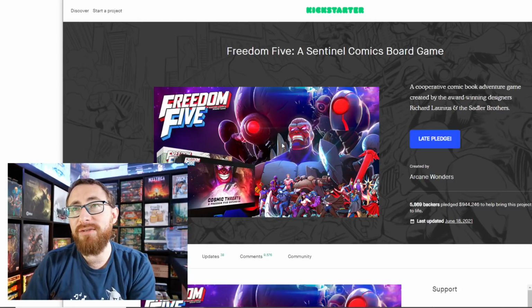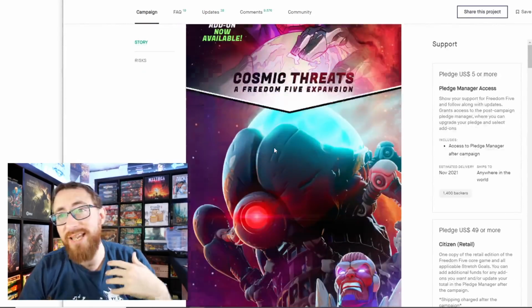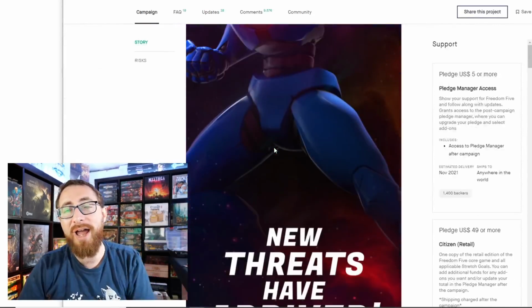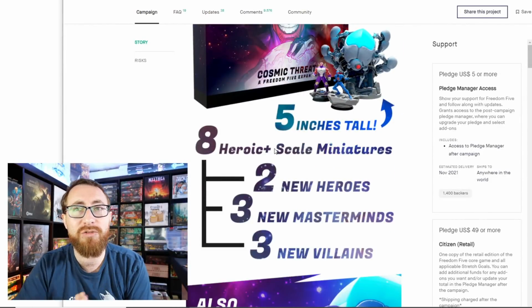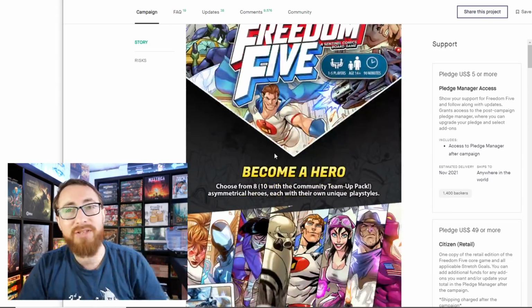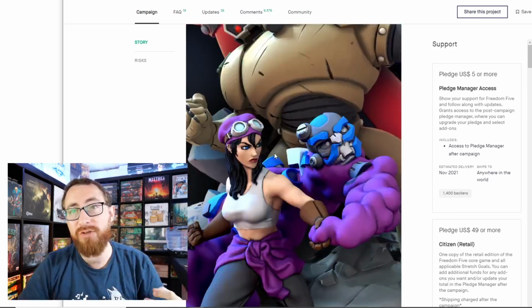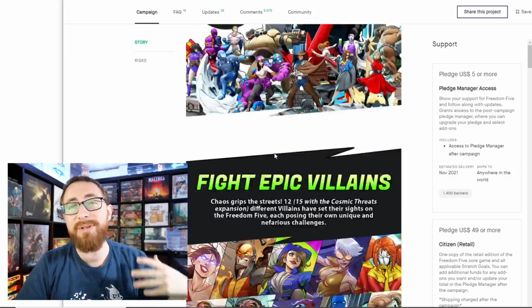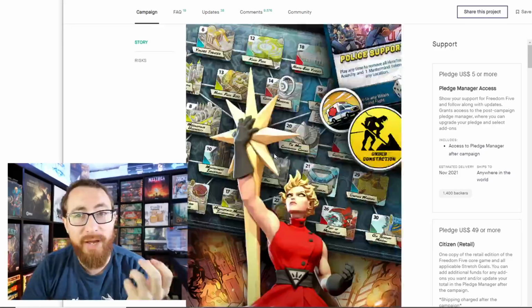Okay, Freedom 5, Sentinel Comics board game from Arcane Wonders. Freedom 5 is bringing you superhero-ness. This is a game that, again, I'm very torn on. I'd have a hard time rating this one because I really like parts of the gameplay, but also parts of the gameplay are fiddly. It's one of those games I really am looking forward to getting. I went all in. I'm getting a lot of content. I'm excited for it. I don't know if it'll stay in my collection. It depends on how some of these elements were streamlined or not.